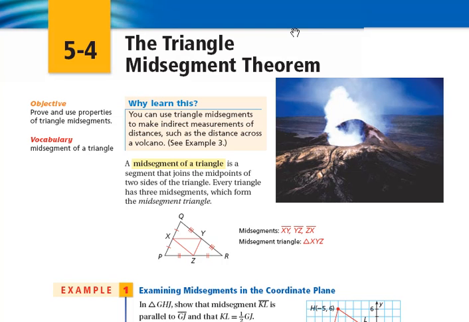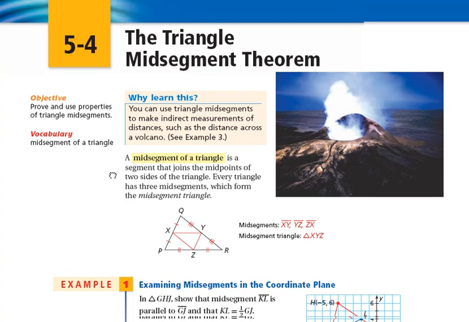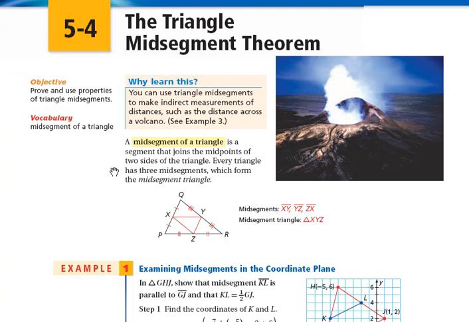I just wanted to go through Chapter 5, Section 4 with you a little bit, the triangle mid-segment theorem, and it's exactly that. We are going to look at the midpoint of each segment or side of a triangle, and as it says here, a mid-segment of a triangle is the segment that joins the midpoints of two sides of a triangle, and every triangle has three mid-segments which form a mid-segment triangle.